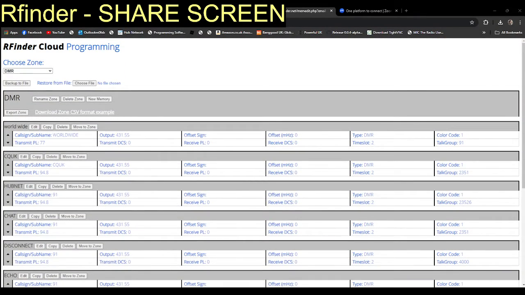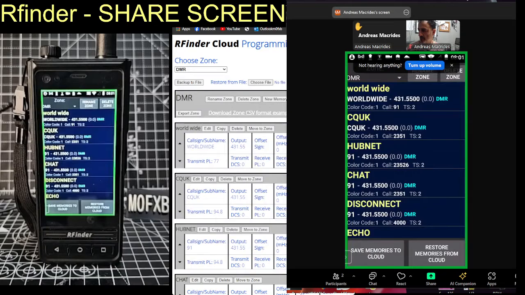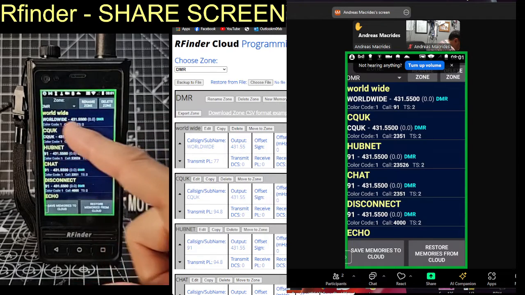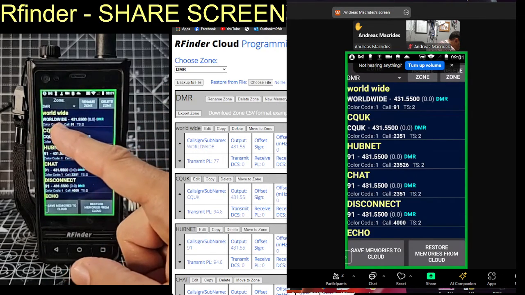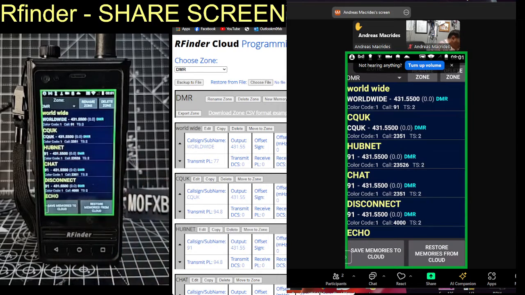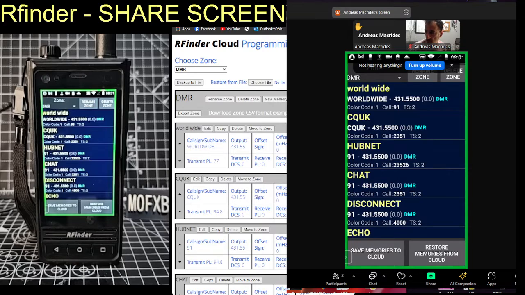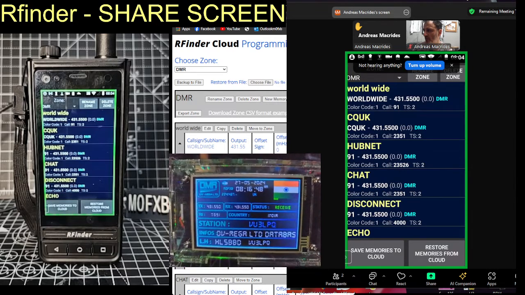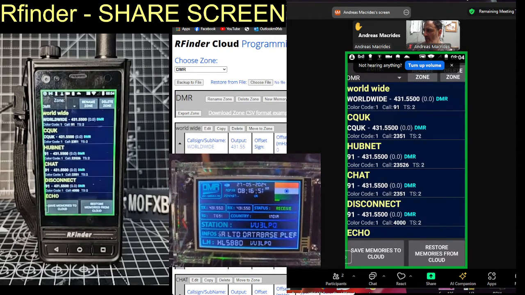And you can do a lot with this, and it actually interacts with RT systems. This is all included in your Rfinder device. So anyway, back to the radio. Now if we look for my hotspot, which I'm pretty sure is the one at the top there, and I've pre-programmed it to go to talk group 91 and color code 1, and it's not using the ROIP, which I will go back to in a second. It's using my hotspot. I use the DV Mega hotspot. You can see it there scrolling away with all the information. So that's my hotspot.